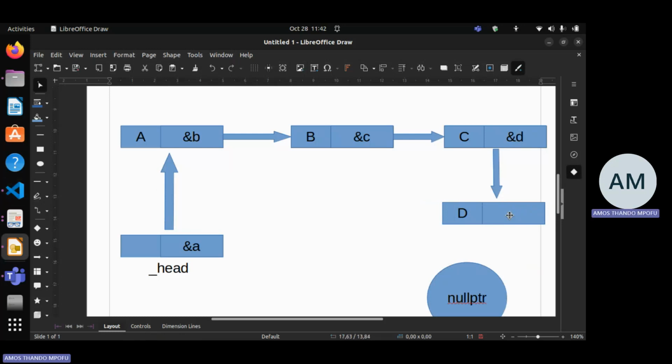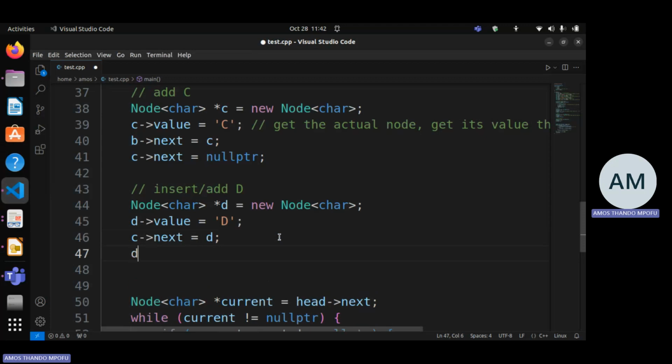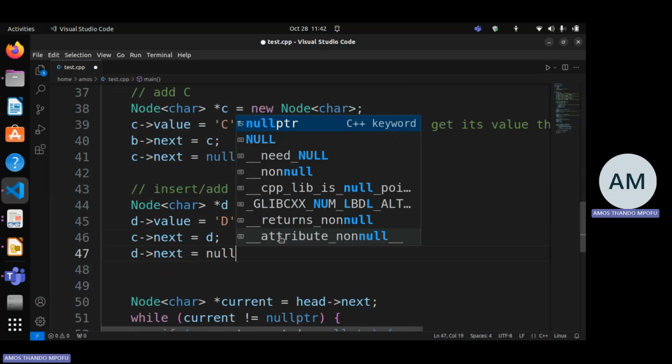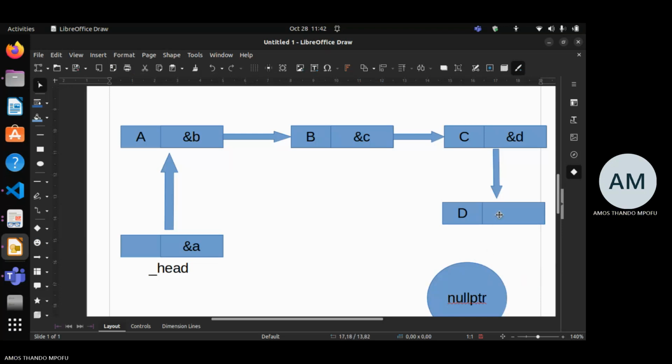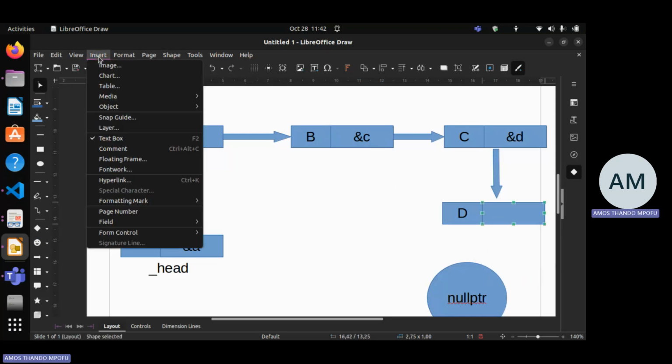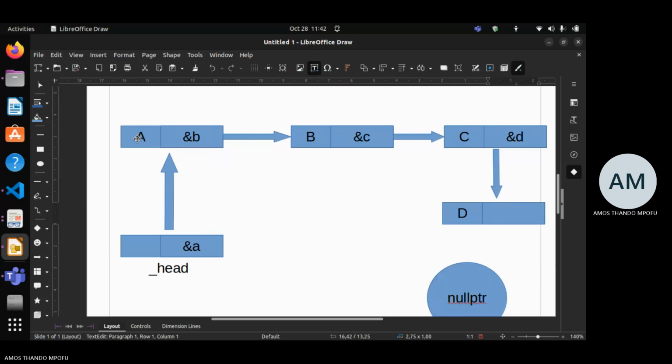But then now D is the last element. I have to make it point to null. So the address that D is pointing to should now point to null since it's now the last element. So now this is what happens. The address here gets updated to be the address of null pointer, right? And then since that's the address now, I'm gonna have the arrow that points to null.